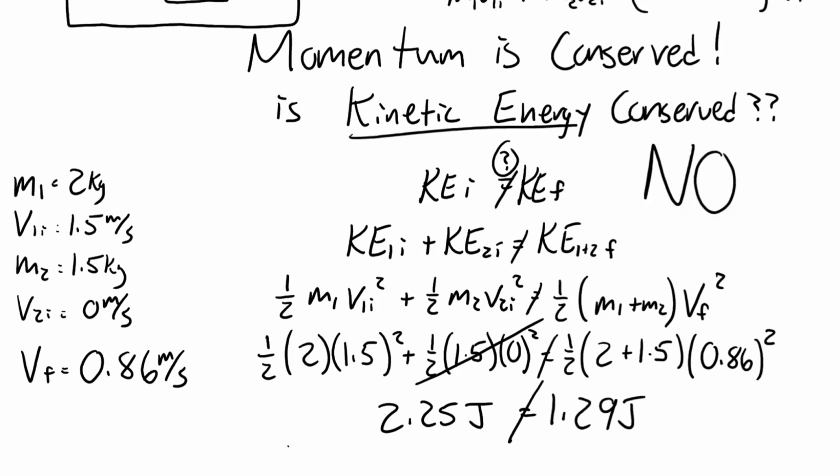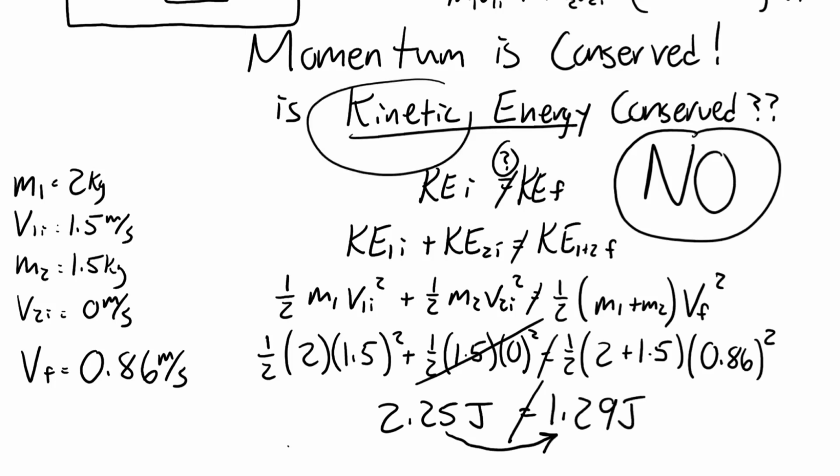No. Kinetic energy is not conserved in an inelastic collision because it's not the same number on both sides, right? So what happened to this kinetic energy? As you could see, the kinetic energy decreased. During the collision, you lost some kinetic energy. That's kind of crazy. I thought that energy is supposed to be conserved, right? We did that law of conservation of energy thing. So shouldn't it be the same too?